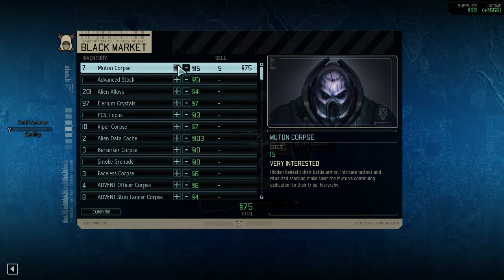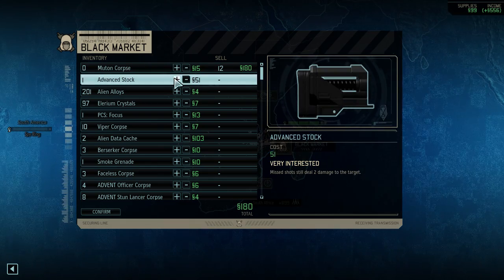They want mutant corpses. Alright, have our mutant corpses. Like, have all our mutant corpses. Advanced stock we're going to hold on to.